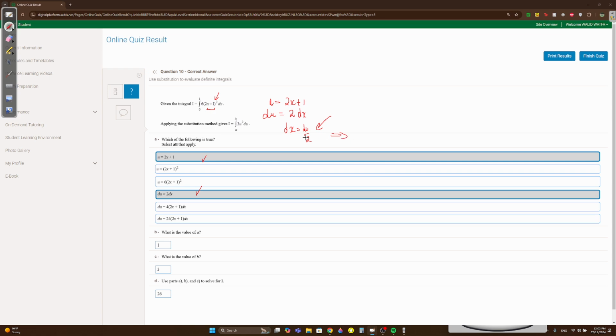So we're going to continue. Integrate this now. You're going to get integral from 0 to 1 of 6u to the power of 2. dx, we said, is du over 2. Cancel this with this. You're going to get 3. So you should get integral from 0 to 1 of 3u squared du. I don't understand. What do they mean by a and b? How is a 1 and b 3?